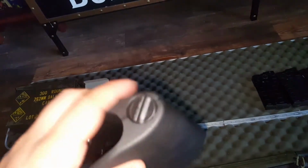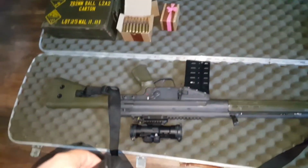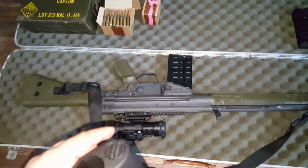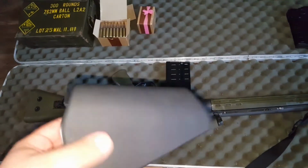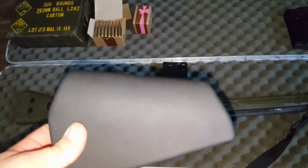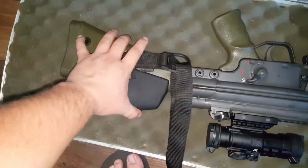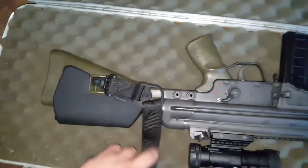And then it's got a little compartment in here. They say it's for batteries, but the Vortex that I got down there takes the little CR20 something or other, little flat washer batteries, and they don't fit in here. So that's pretty useless for me. I don't know, I can fit like 2 bullets in here, so yay! Let me see if I can get this back on without too much difficulty. So yeah, there. Just snaps right back in.